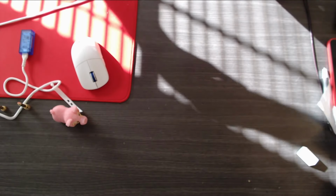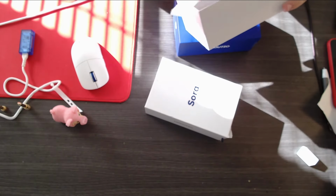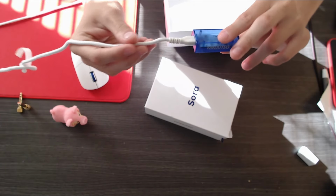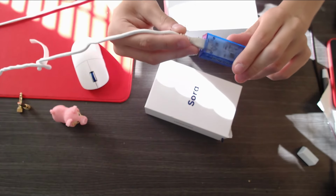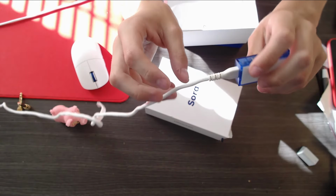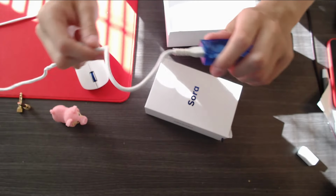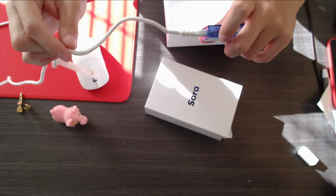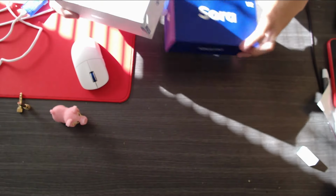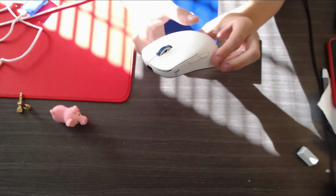There's actually really nothing in the box besides you get the mouse, the blue dongle kind of thing, and your standard white cable. This cable doesn't have one of those things that like lifts the cable up or anything. It's just a standard cable. I don't think that this cable would be able to handle 8K, so they will probably give you a new cable in the box.